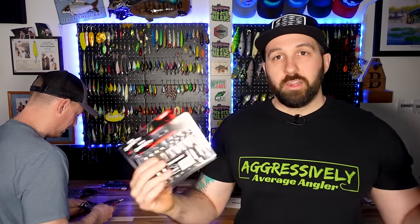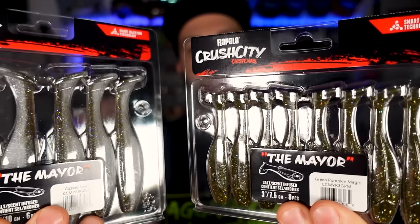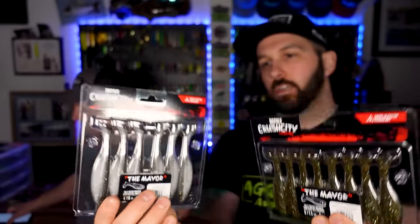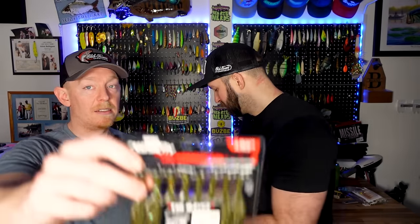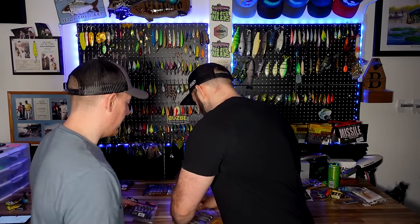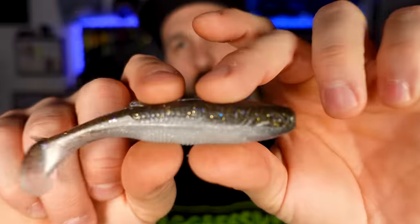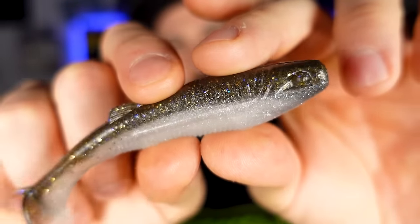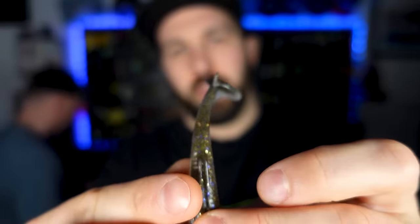I don't know. Okay, this might be the most called out plastic for us. I've seen this in comments a ton that people were wanting us to pick up the Mare. That's their paddle tail version here. So we got two different sizes. They've got a 3-inch and a 4-inch. The 3-inch is $6.50, and it is an 8-pack. The bigger one, the 4-inch, is $7, and that is, I think, a six-pack. So a little bit more expensive. You're paying a bit more for that quantity.